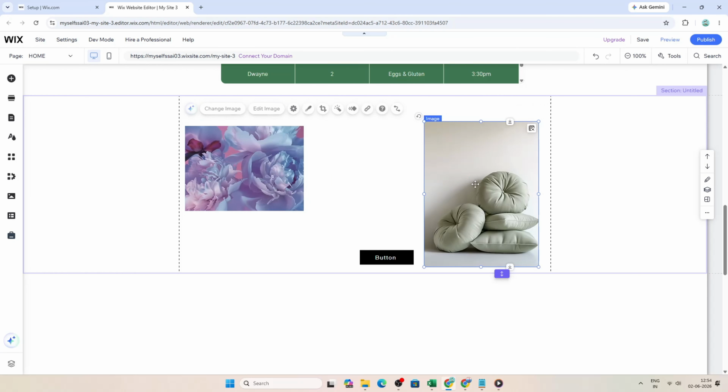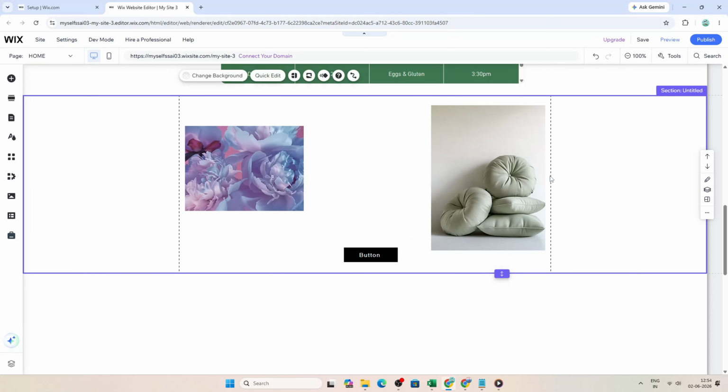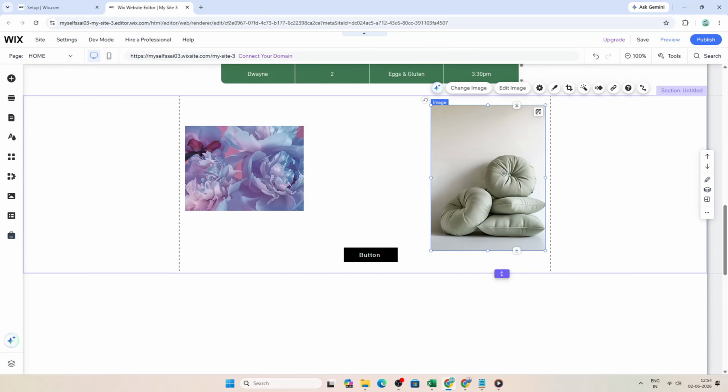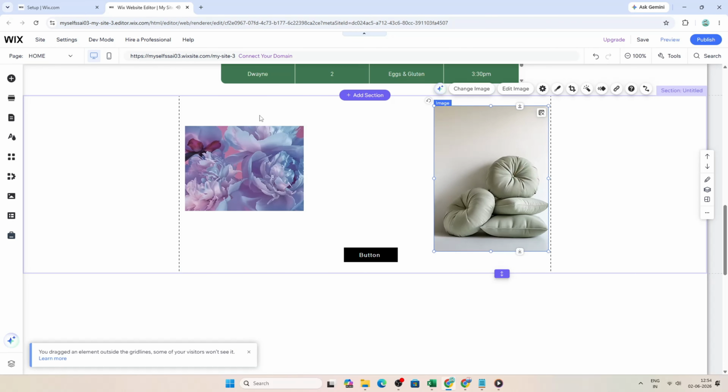The most important thing to understand is that these two dotted vertical lines represent the central safe zone of your page. This is where your key content should live. Items such as headers, logos, important text, and other primary design elements should be placed inside these boundaries. The reason this matters is that screen sizes can vary and content placed too far outside the safe zone may not display well on smaller screens. Keeping essential elements within these lines helps protect your design and improves the experience for your visitors.